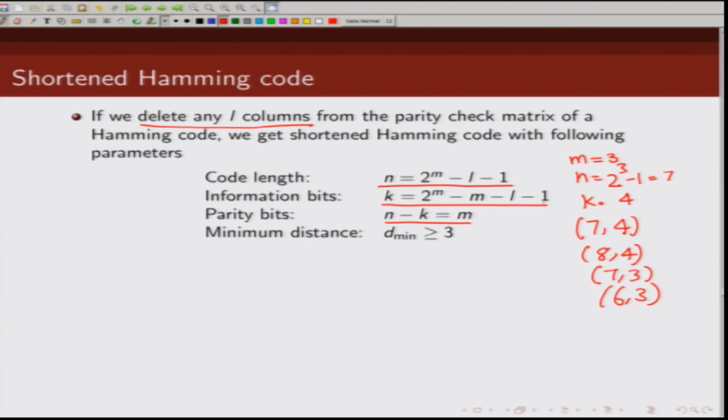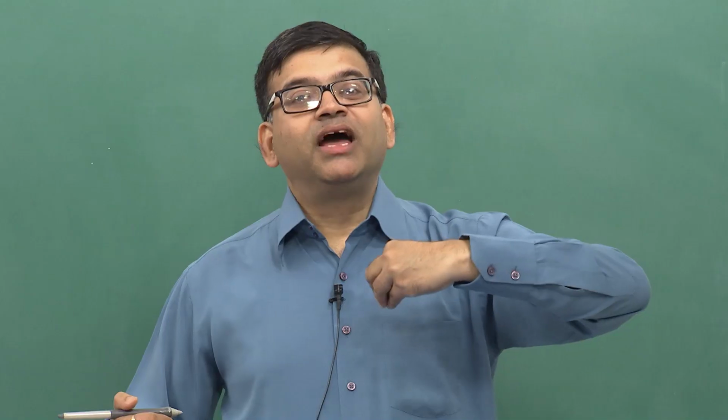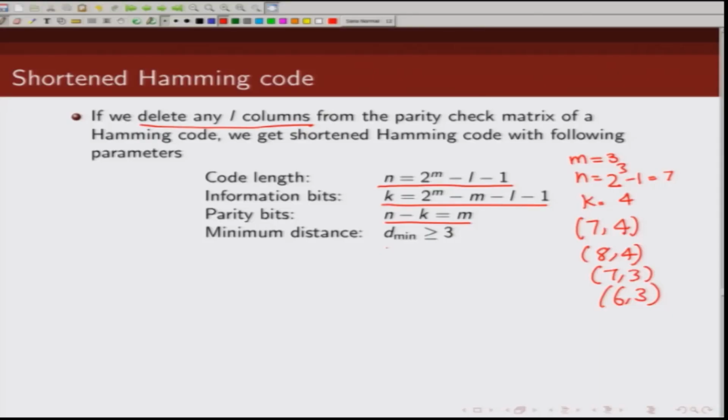Now, the minimum distance of a Hamming code is 3. If I am deleting some columns, then the minimum distance cannot be less than what was the original minimum distance of the code. Why? Because you can see if I have a parity check matrix here, and let us say I have these columns, and let us call them A1, A2, up to AN.